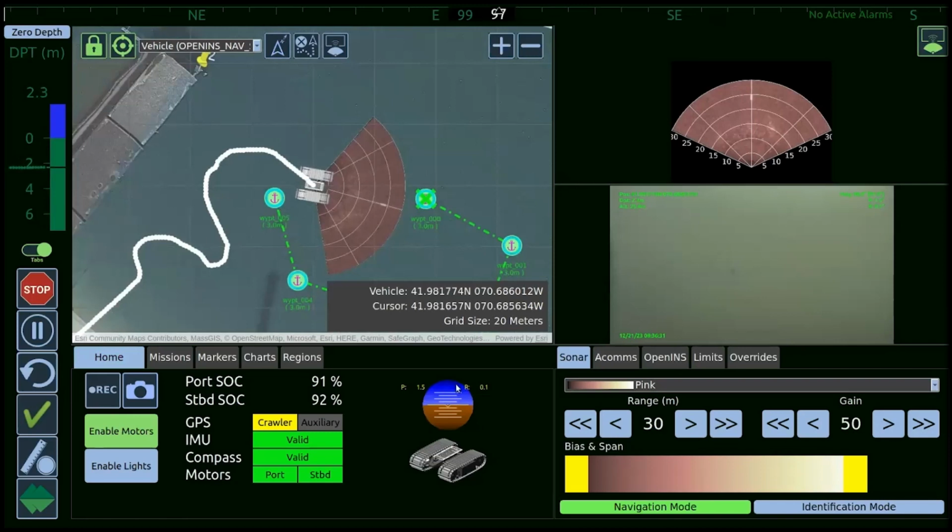When you execute a mission, obviously you're trying to collect data and you're trying to report back on something. So we've made it fairly simple, when you start a mission, to just hit a record button. When you hit that record button, everything that the software system is seeing and capturing is then saved into a playback file that you can look at for future reference or for further analysis.